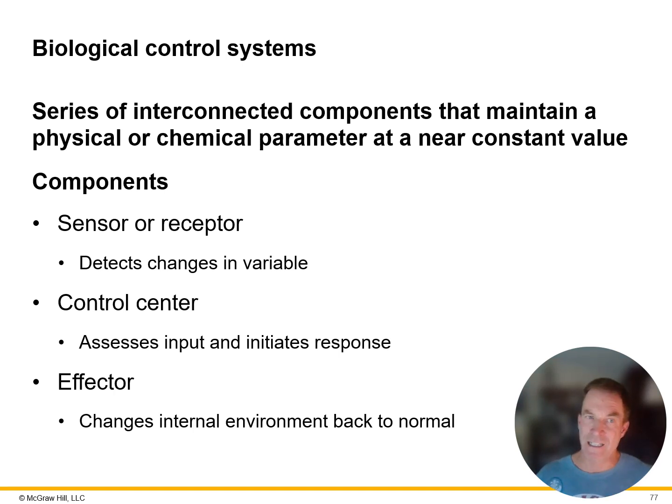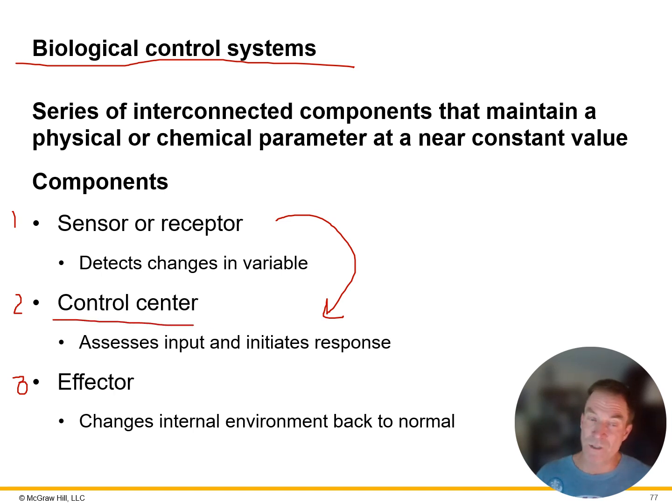Okay, this is a classic biological control system, and it's got 1, 2, 3 parts to it. Okay, and the receptor or sensor is always what detects whatever's out there. It's going to go to the control center, or sometimes called integration center. What would that be most of the time? The brain. The brain would be our best integration center. So it's taking in the information and then pushing it out to the effector that can do something about it.